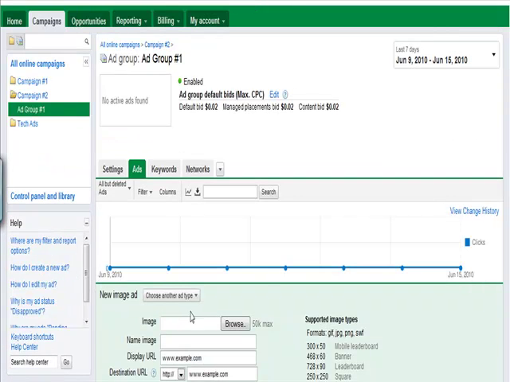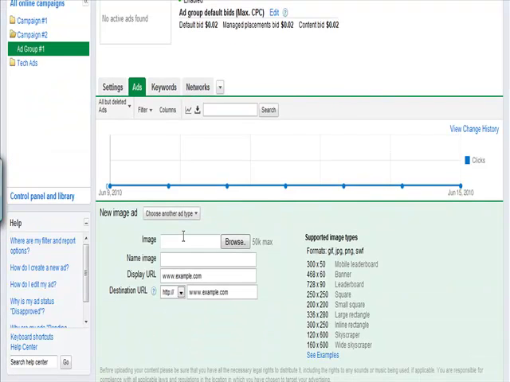You click Save at the bottom, and what will pop up is AdWords reminding you that you haven't added any ads yet, but you want to. So you're going to have this new tab at the bottom of your screen. All you need to do is upload your image ad. You're going to use the browse button, and we're going to browse to the image that we created. We're going to name it business or whatever you want. The name really isn't going to have an effect on it. It doesn't matter. Nobody's going to see it except for you.